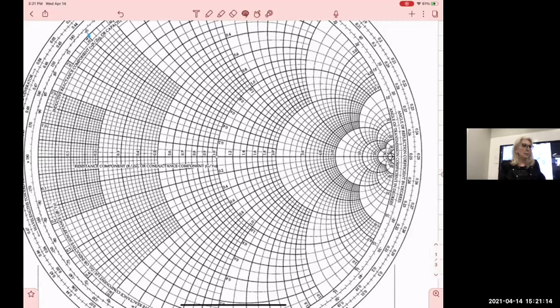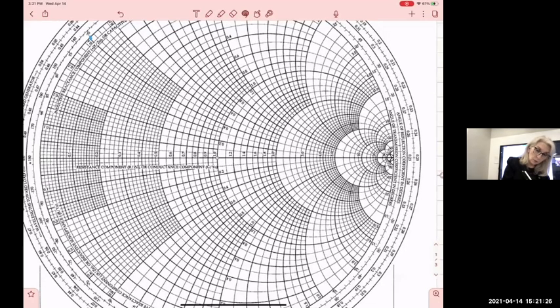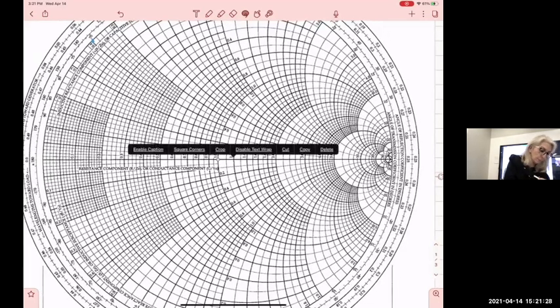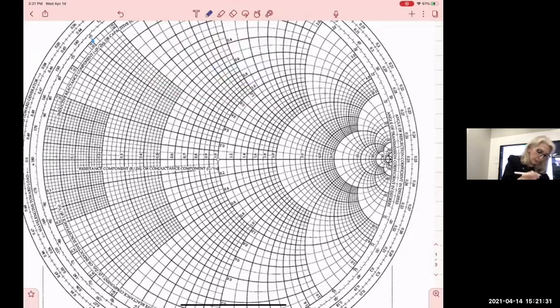So where is it on the Smith chart? It only has a real part. So where is it going to be? The real part shows along the horizontal line. And I'm going to look at 2, which is here. So we have that, now I can see 2. And that is the point Z1. Okay, it has only a real part.